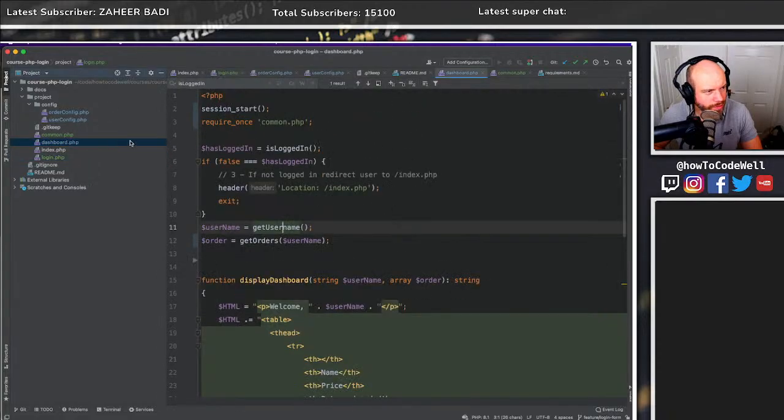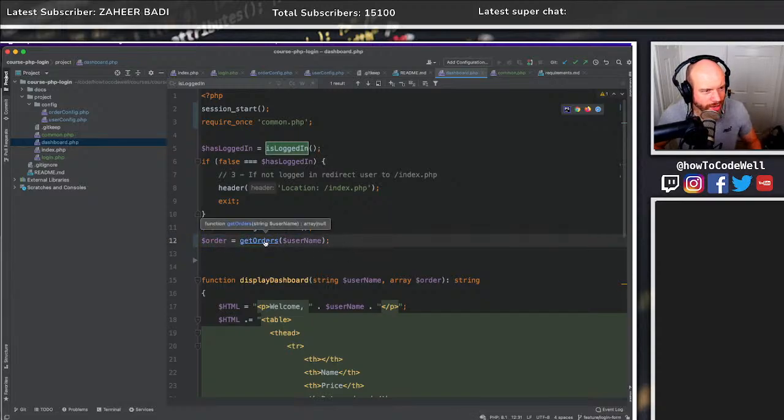Right, let's go back to here then. No, that's the wrong file, isn't it? Here. Get the username, get the orders. Is that going to return an array or null? Okay, so we need to handle the fact that that could return null, and we'll do that in a minute.